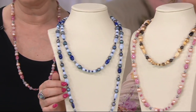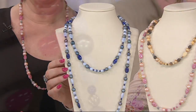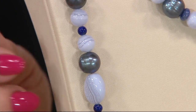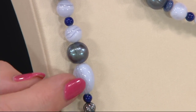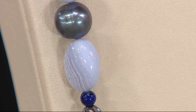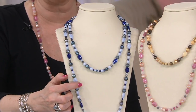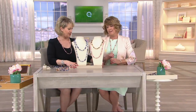Then in the blue: the light blue is blue lace agate, and we've got gorgeous lapis in the rounds and the ovals, and that peacock pearl. Look at that blue lace agate — no two stones are alike. It reminds me of like the green stone, malachite, that has all the lines in it, the striations. That's why they call it blue lace agate — because of the lacing.